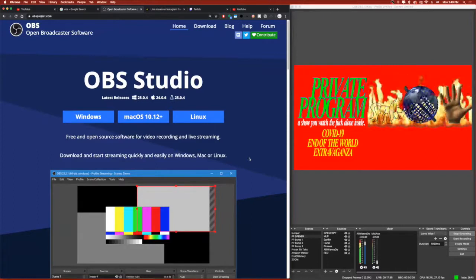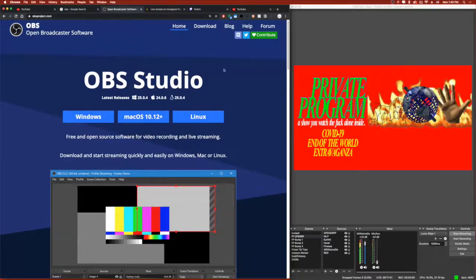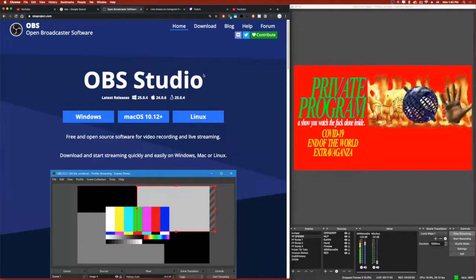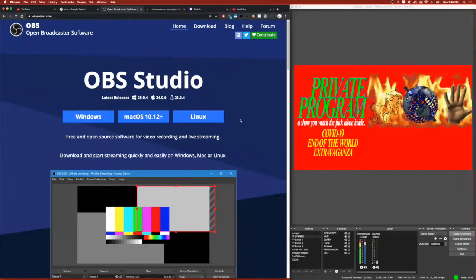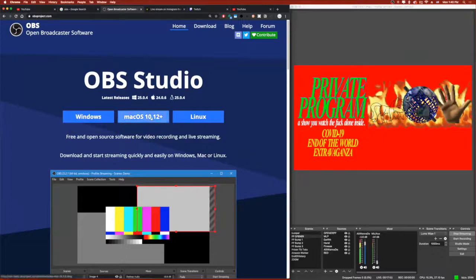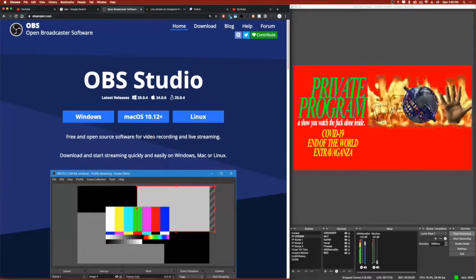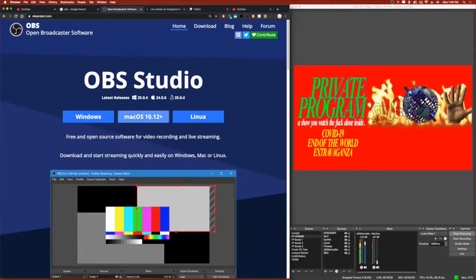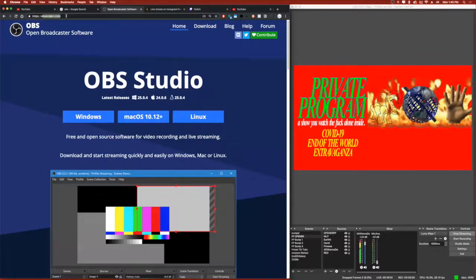It will be free forever. All of the code that they've created, which I think is really cool, is free and open to the public to use and manipulate. There's been a couple of different types of programs made from their base code. It can be used on Windows, Mac, Linux. To start it, you're going to download it off the OBS project website.